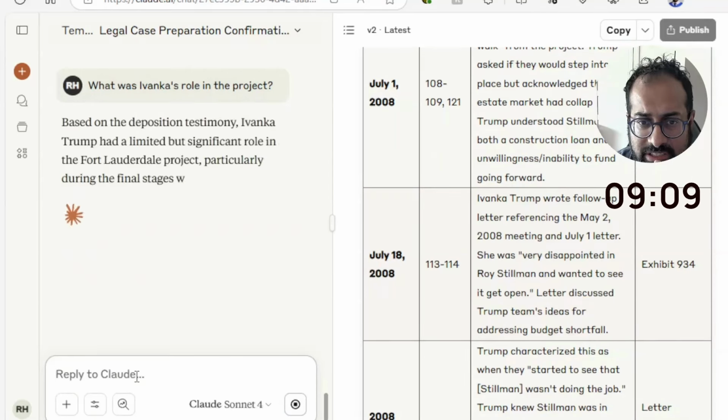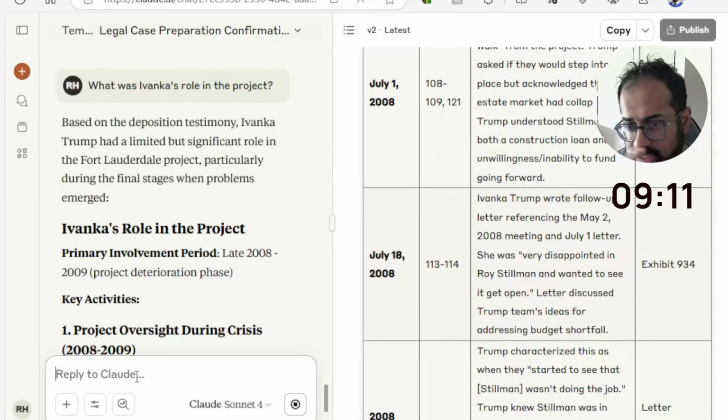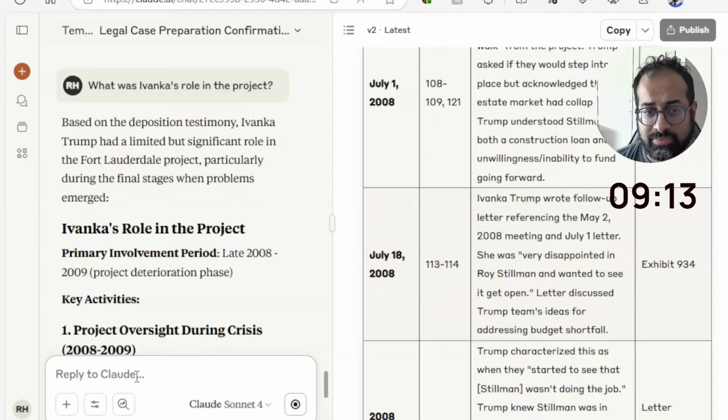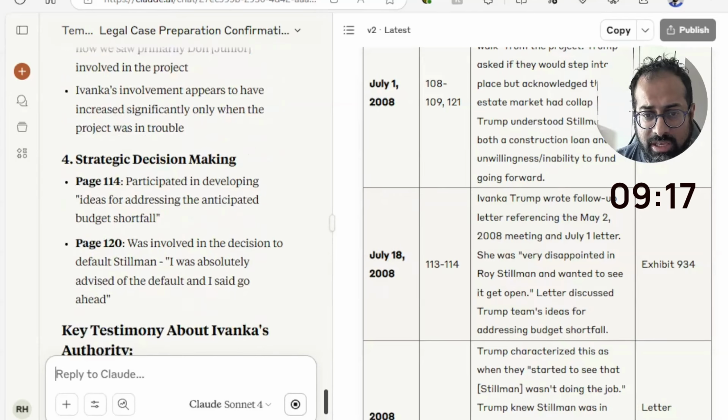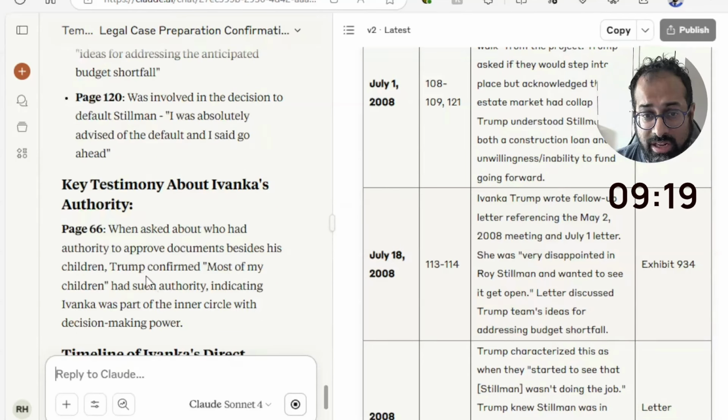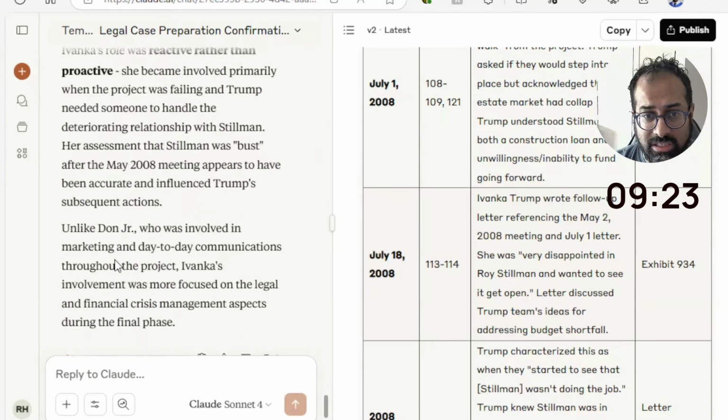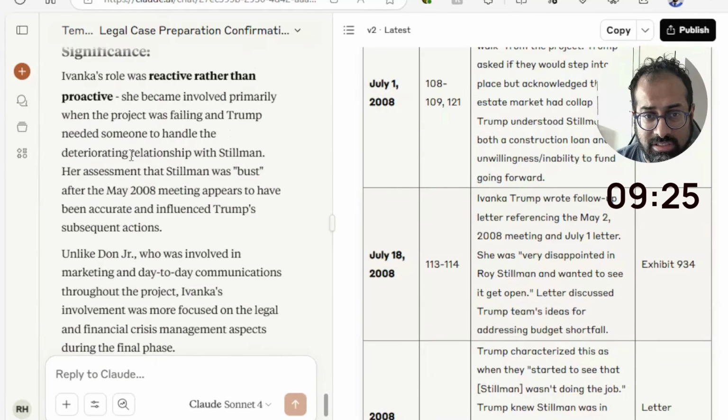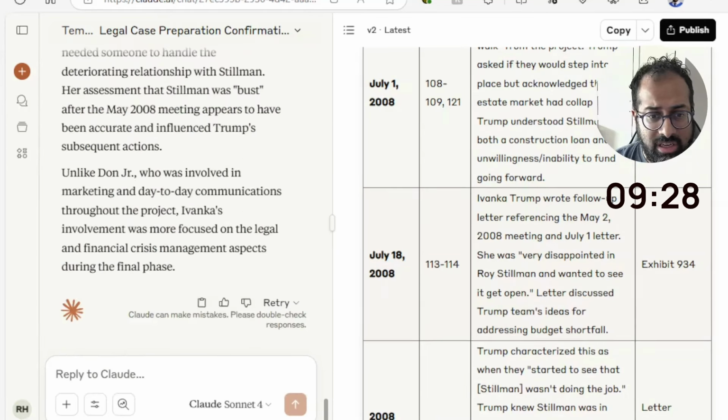Let's see. So there it goes. It talks about what Ivanka's role is, and again, it talks about page numbers. This is great.